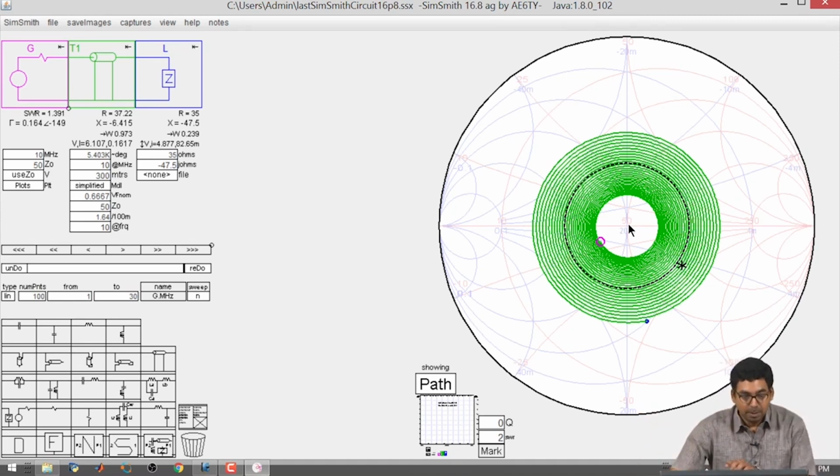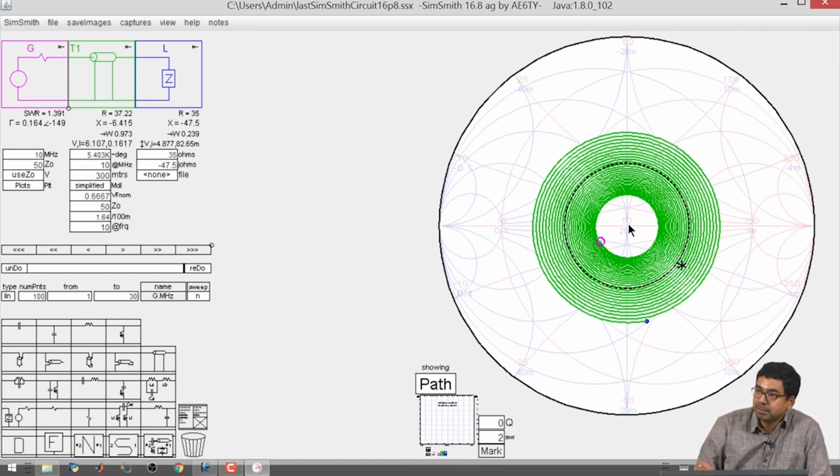Okay, so this is one way of impedance matching, which should be totally avoided, because you have matched the impedance in the worst possible manner. You have used more material to achieve the least amount of power delivered possible.